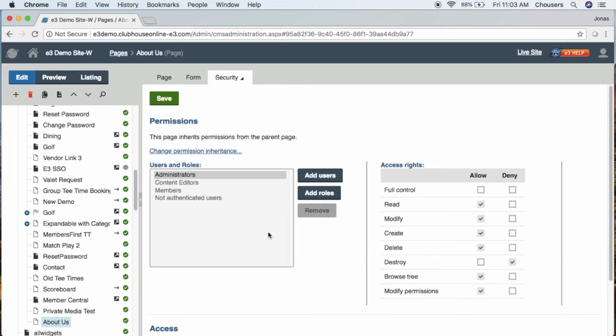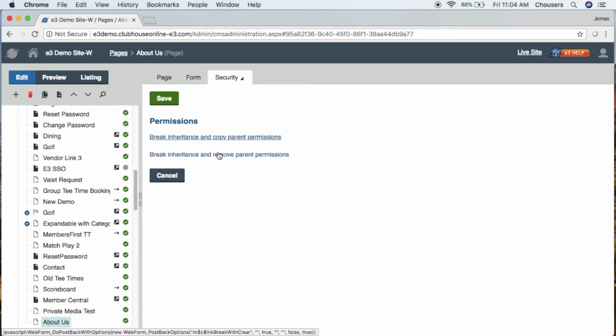Now while setting the security settings, if you need to change them different to what you currently see in users and roles, you'll notice that this page will inherit permissions from the parent page, the mobile root level. This can be changed by clicking Change Permission Inheritance. Then we're going to choose the first option, which is to break that inheritance and copy parent permissions.